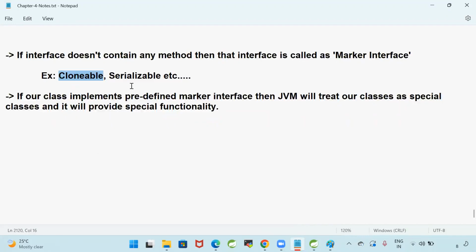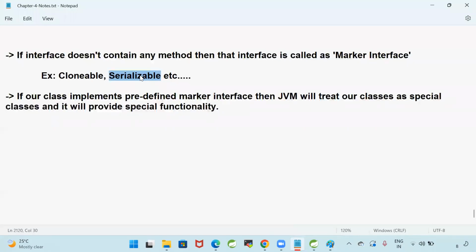If your class is implementing Serializable, your class will get serializable functionality. That is a special functionality which will be given by the JVM. If you implement Cloneable, the JVM will understand that you need clone functionality. If you implement Serializable, the JVM will understand you need serializable functionality.